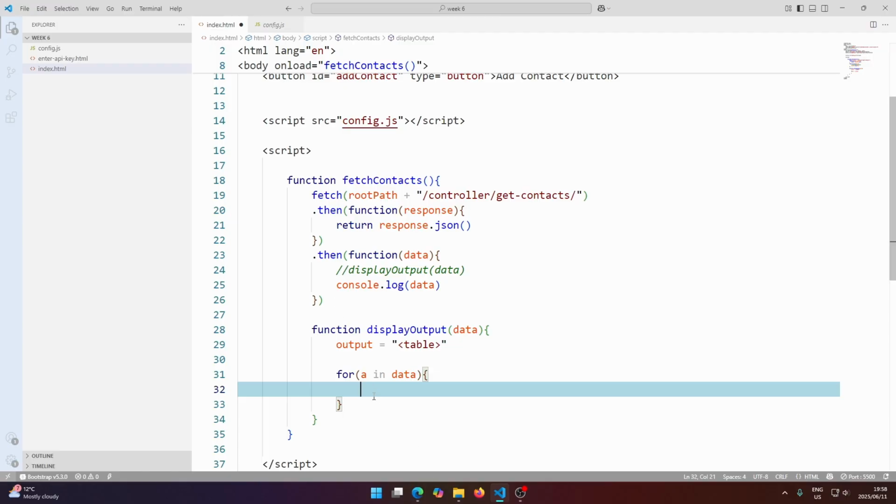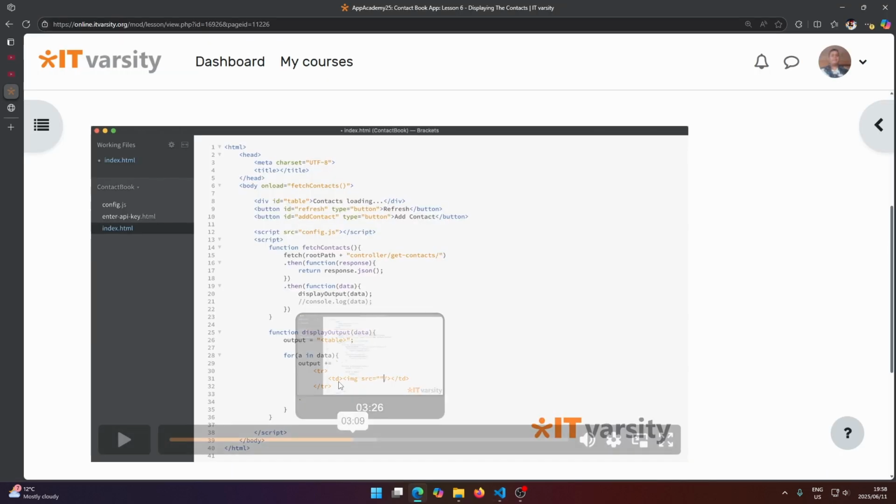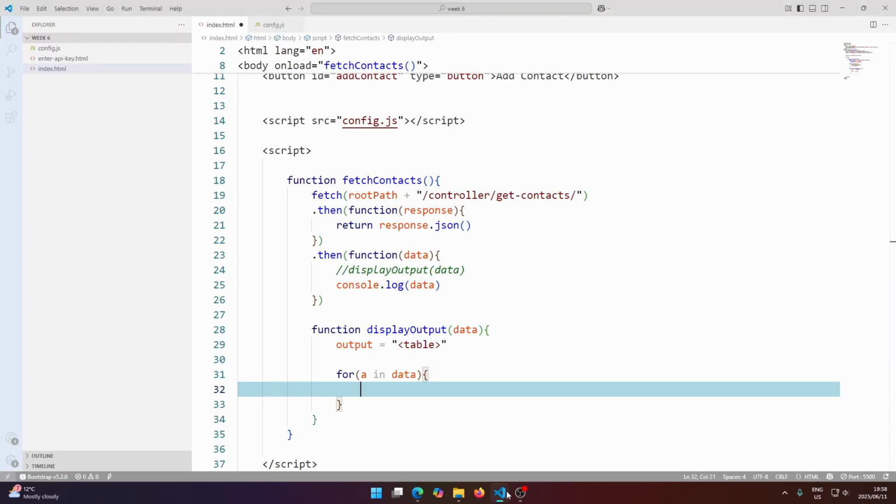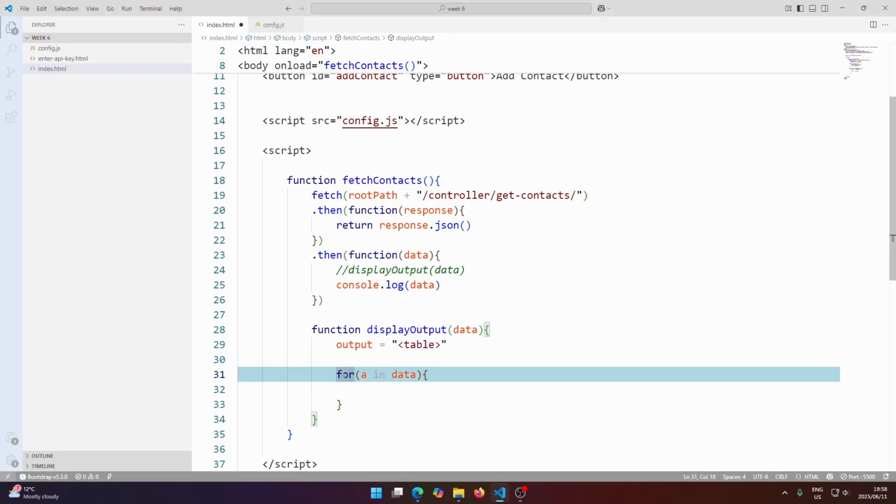It's going to take me a long time if I have to speak every time I type out some code here. So all of this code in here is just stuff you should already know by now. So I'm just going to explain for loops for now. A for loop is something you use when you have a lot of data that's all stored together, for example, as a list or an object. Now, these lists or objects could contain more than one item inside of it.